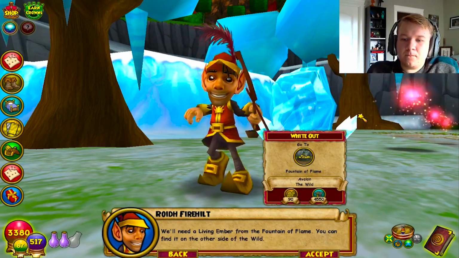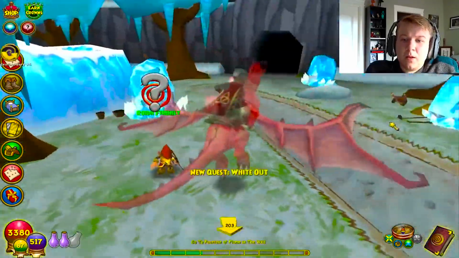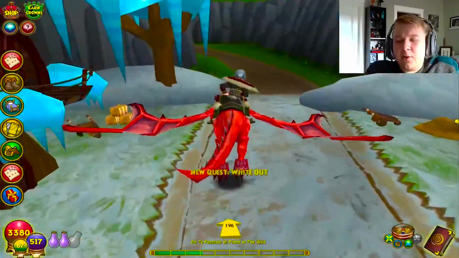We'll need a living ember from the Fountain of Flame. You can find it on the other side of the wild.